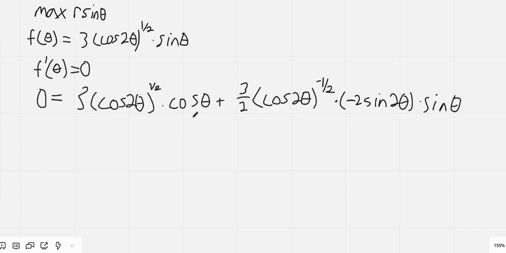So now I'm just going to divide by 3 on both sides. Because we have a 0, we can just cancel out any factors that we see. Similarly, we have a 1/2 and a negative 2 here. So I'm just going to cancel out the 2's and then just say that this is a negative now.